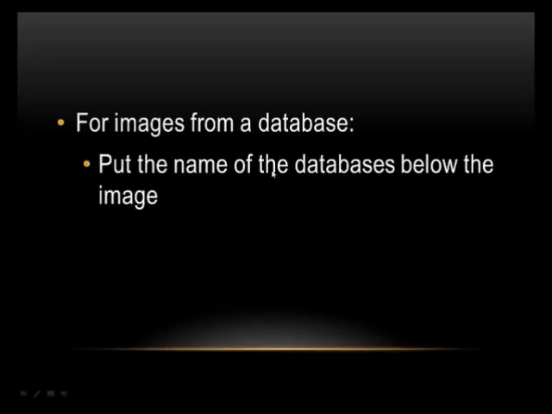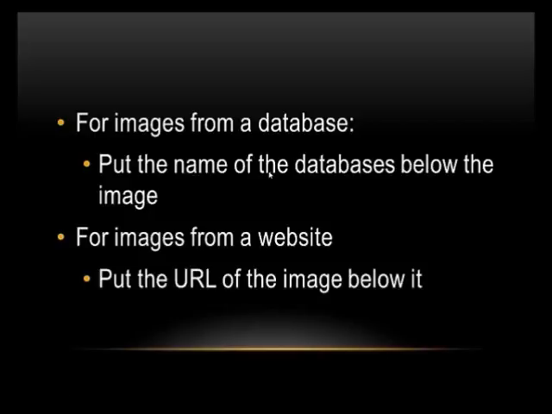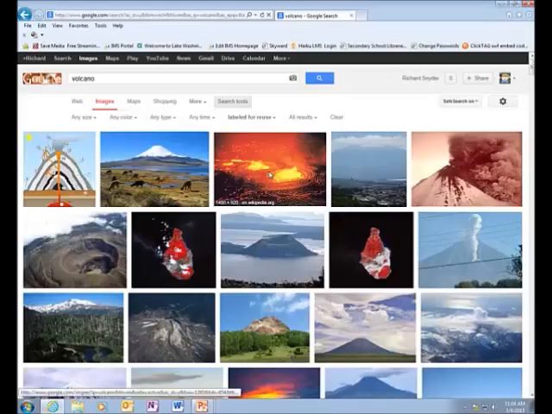Now, when you are getting an image from a database, you want to make sure you put the name of the database below the image. If you're getting the image from a website, you want to make sure you put the URL of the image right below it. And there's a right way and a wrong way to get that URL. Let me come back here to my Google search.